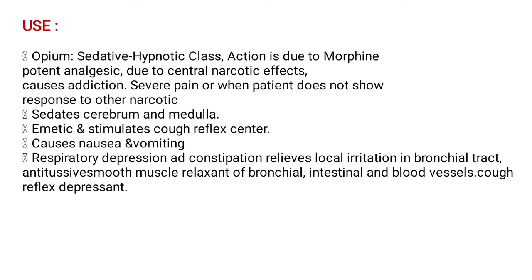Next, uses. Opium is in the sedative hypnotic class. Action is due to the morphine. Potent analgesic due to the central narcotic effect. Causes addiction; used in severe pain, or when the patient does not show response to other narcotics. Sedates cerebrum and medulla. Emetic, stimulates the vomiting center. Causes nausea and vomiting, respiratory depression and constipation, relieves local irritation in the bronchial tract. Antitussive, smooth muscle relaxant of bronchial, intestinal and blood vessels, cough center depressant.